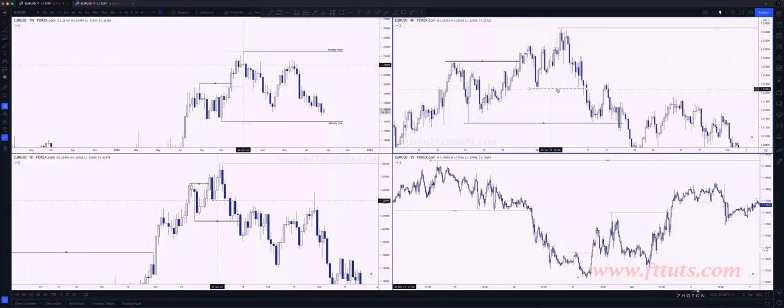But what is that 4-hour minor break of structure? That daily minor break of structure, that daily change of character. On the 4-hour, it's a 4-hour trend change, right? Because this was our swing high. We got the pullback, and then we got that break of the high. So this, taking out the 4-hour swing high here, just line this up, right? Then the lowest point before that high broke is this point down here. So that becomes our 4-hour swing low. So when price comes down and closes below that 4-hour low to make the 4-hour bearish, we then get that daily change of character, right? So we can anticipate literally the weekly pulling back all the way from the 4-hour chart.